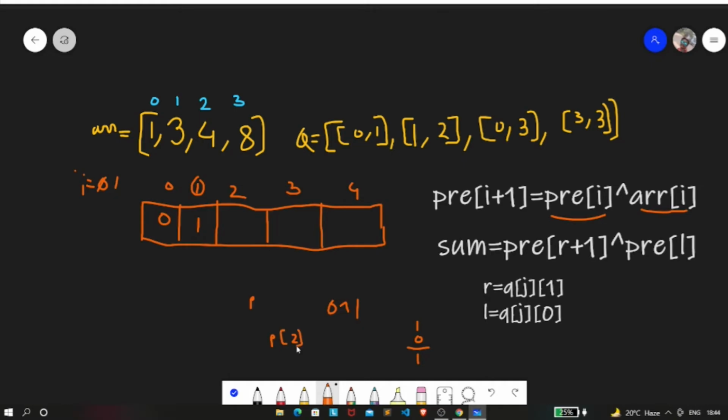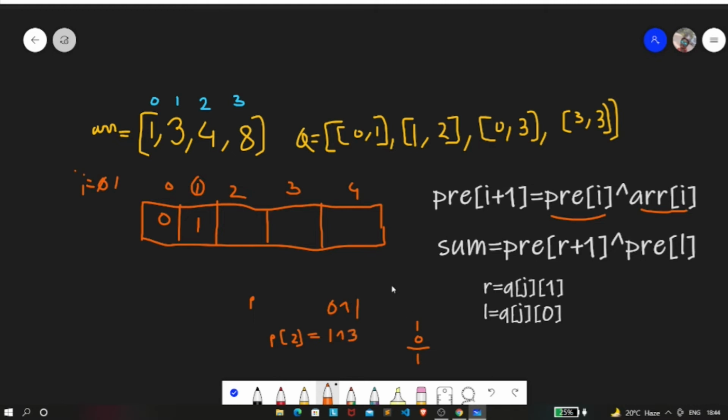Pre of 2 is nothing but pre of i, which is 1, XOR arr of i, so 1 XOR 3.